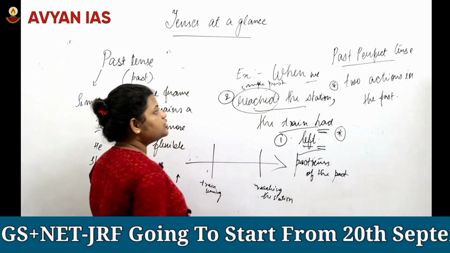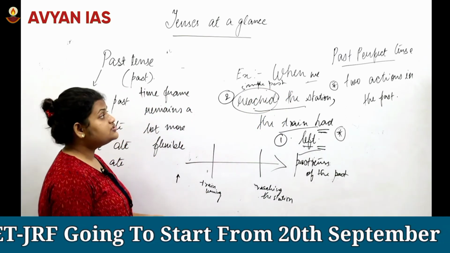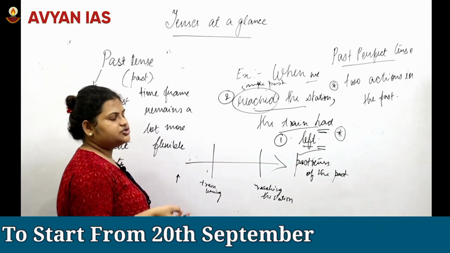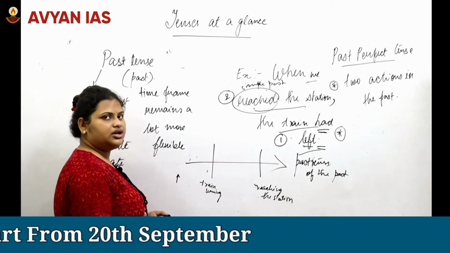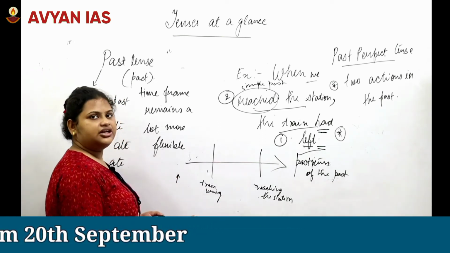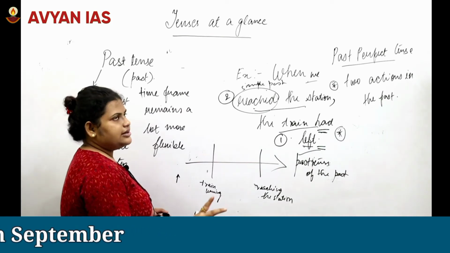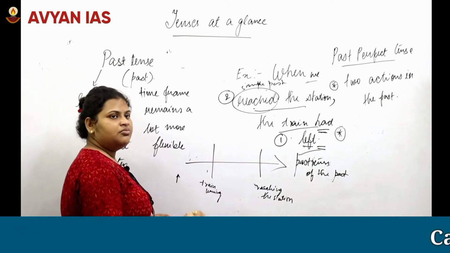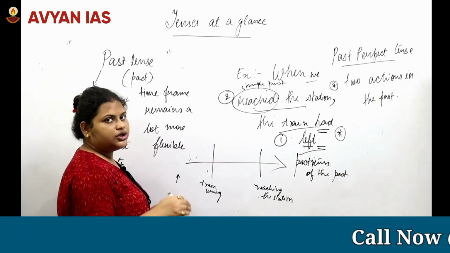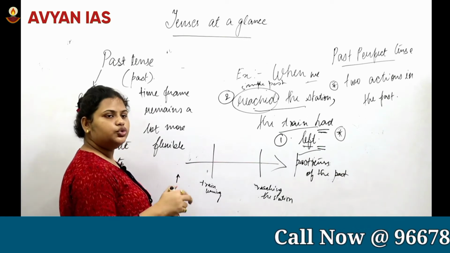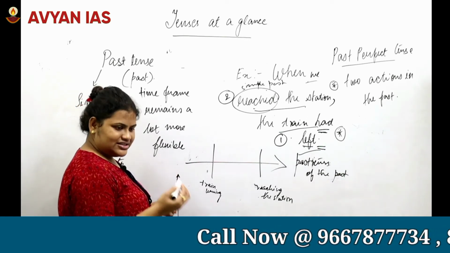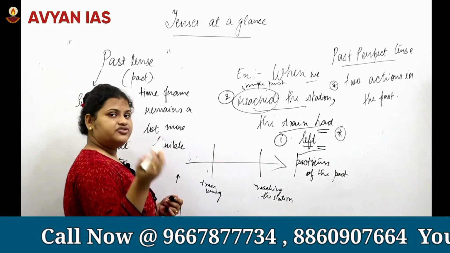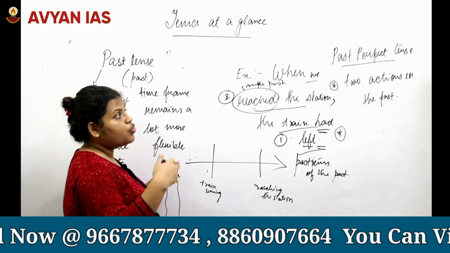So pay very close attention to this, that we use the past perfect tense only when there are two actions or more than two actions that we are talking about. When there are more than two actions, we would of course have to maybe say it in more than one sentence. For example, I have seen him yesterday. I had seen him 5 years before. So you are talking about two things that were happening. You have seen him yesterday, that is also in the past, and also that you had seen him 5 years before yesterday. So that is more to the past.